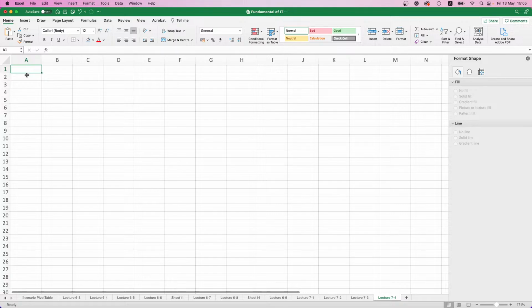And what is a sparkline? A sparkline is a diagram or a chart that is placed in one cell only. So how does it look? Let's create a new table. We have branches and we have months. Let's have January, February, March, April, and we have different, oh, maybe we are going to put branches here.